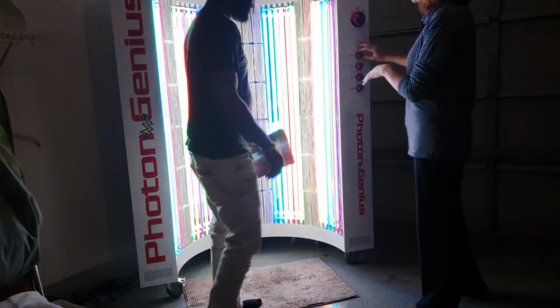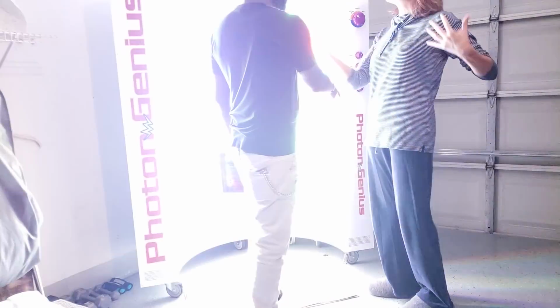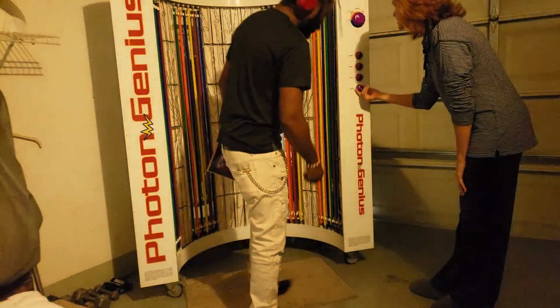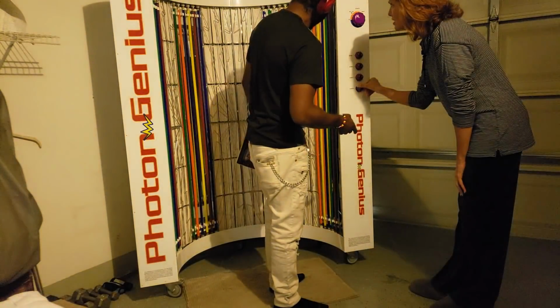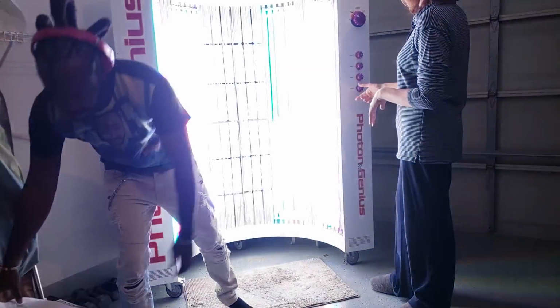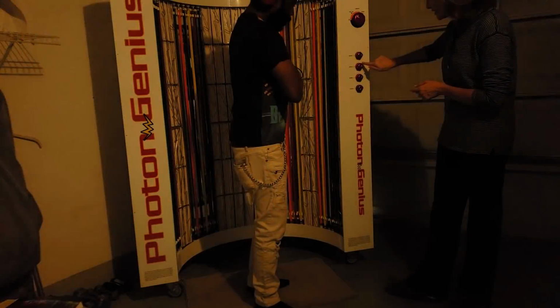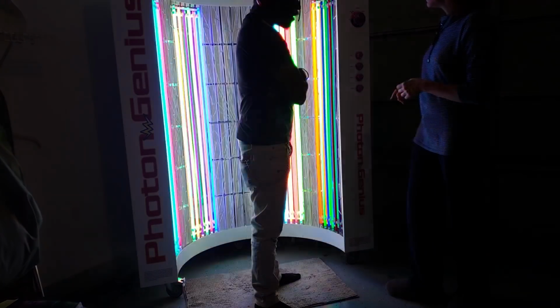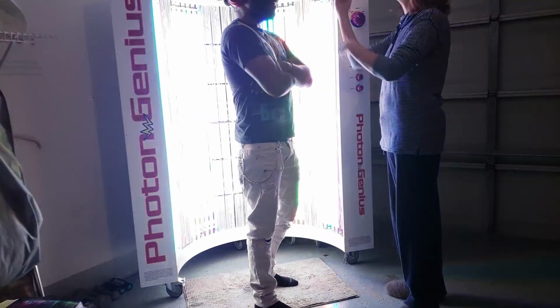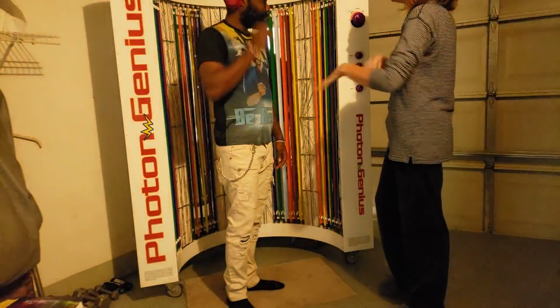So when I do my sessions, I start hot and work it down low. So this is the knobs here, the zones. I normally start about a 6 or a 7. And then I stand here and I kind of do some rotation so you can get full body. See, I can turn it down high and low. So in about 10 minutes or whatever, I start to kind of turn it down. I'll take it down to about a 4 or a 3. See this little guy right here? This is how you put that up on the number. Then about another 10 minutes, I take it down to about a 1. So it's about a 20-minute process, which is about the longest I need to be in here. If you start feeling too hot, just start taking it down. You kind of control your journey here.